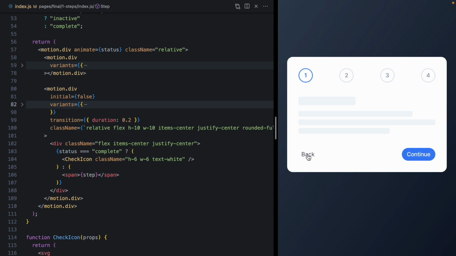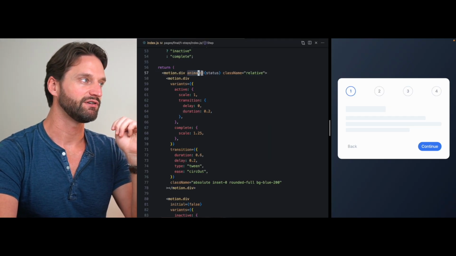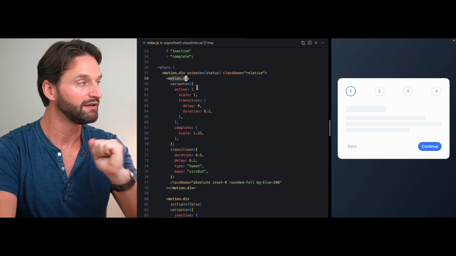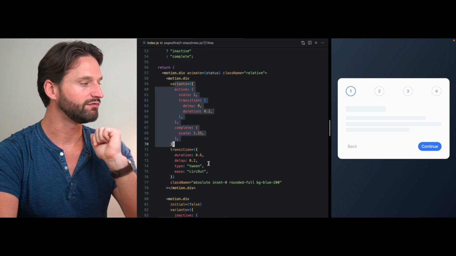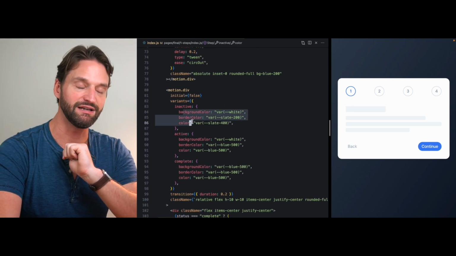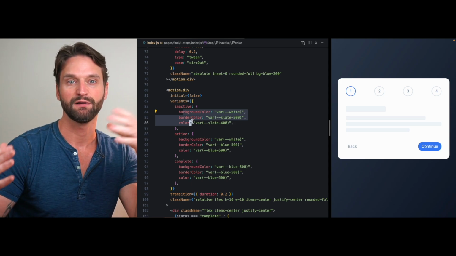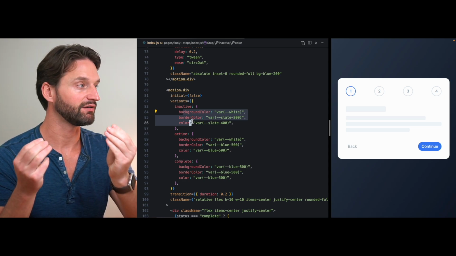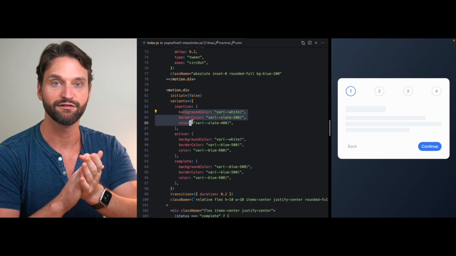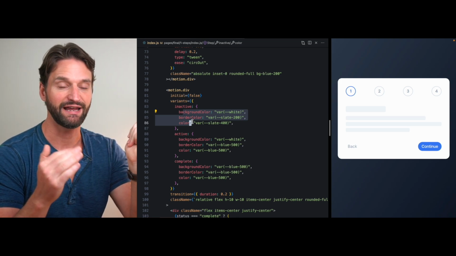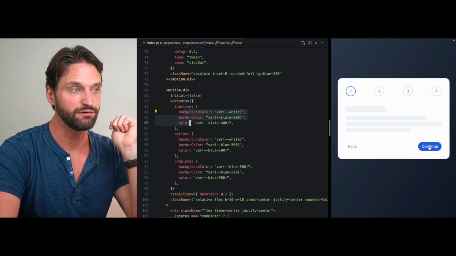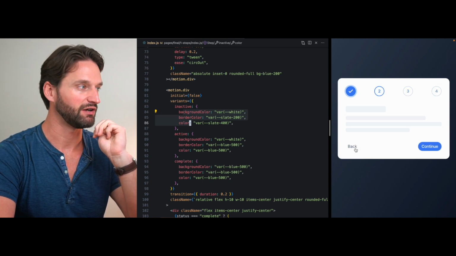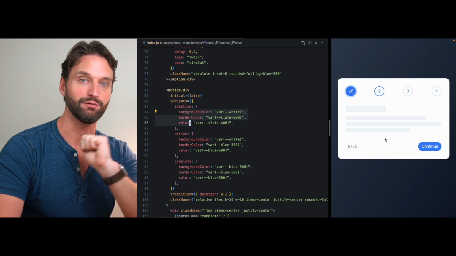So this is just another neat feature of using variants. You are able to define the current variant on a parent and all children motion elements will inherit that. So that means they all just have to define their own variants and what it means for them to be in each state, as opposed to having to worry about setting the current state and having those mismatch. It's just another really nice aspect of working with variants, keeps your code declarative, and lets Framer Motion take care of animating between all these different states. Even if you press quick or you cancel one of them, Framer Motion is going to take care of all of that, which is one of the reasons why it's so fun and easy to animate with this library.